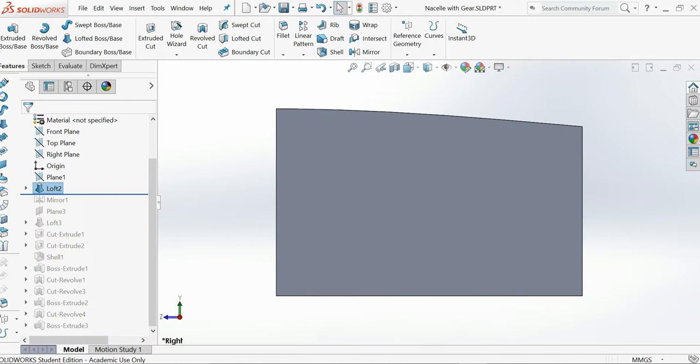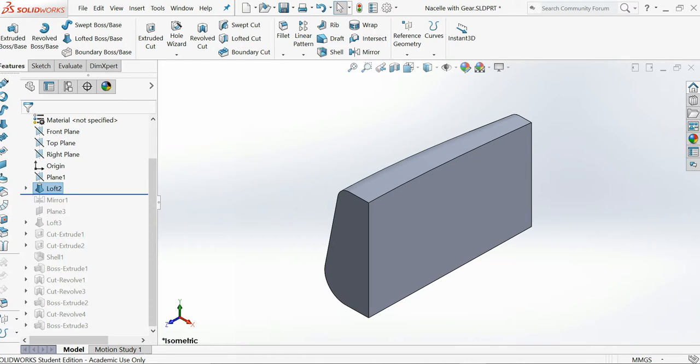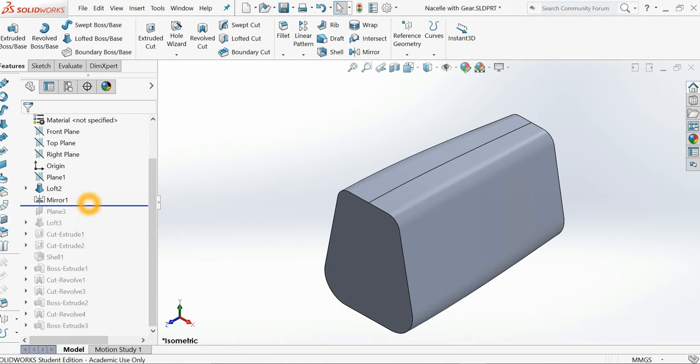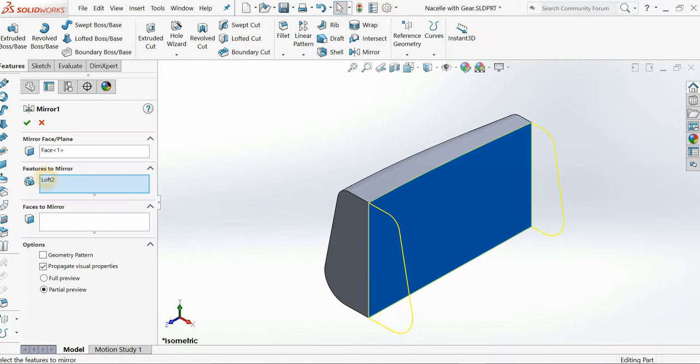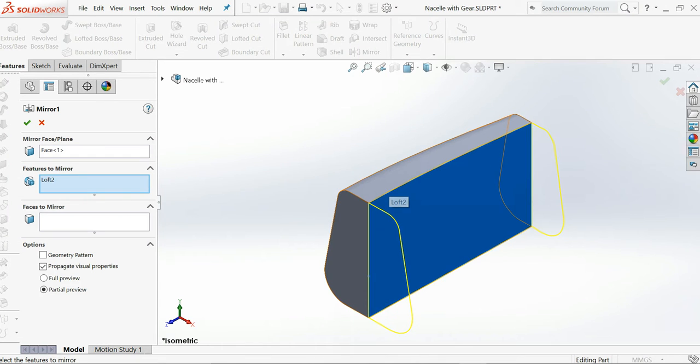Now the next step is the mirror part. I have to come here, select mirror. I have to select this loft and select the face, which must be here, and this is created.